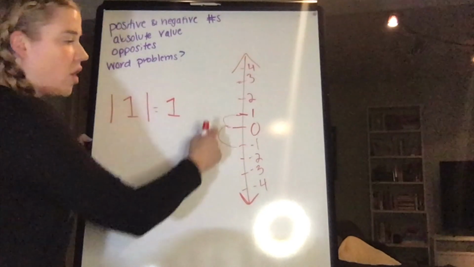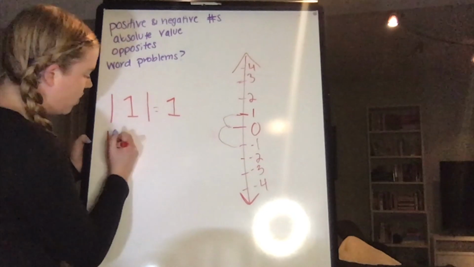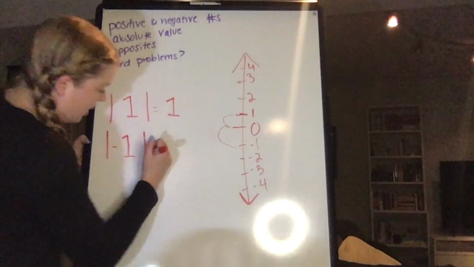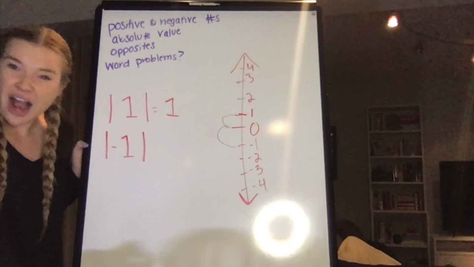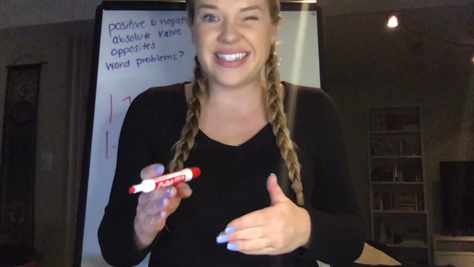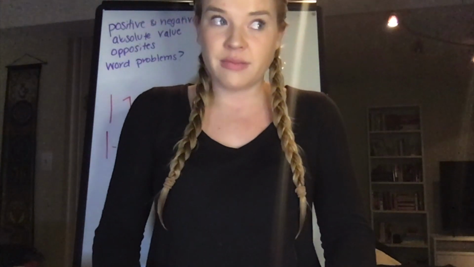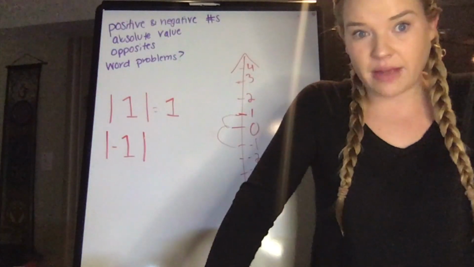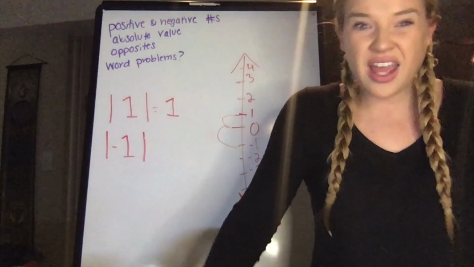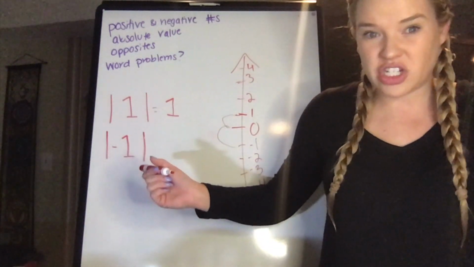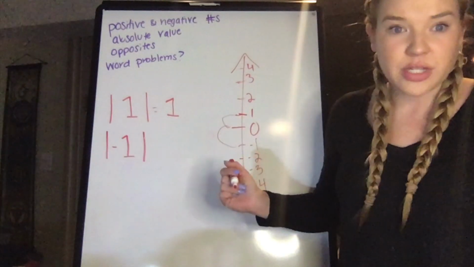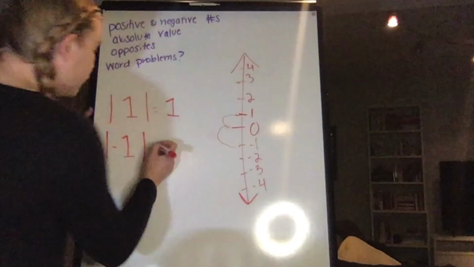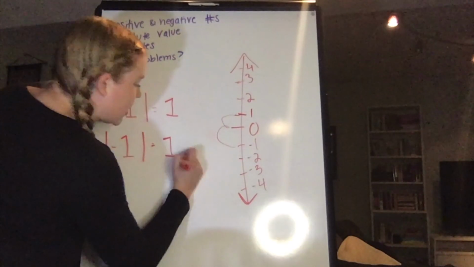Okay, but I also drew a hop to -1. So if I wanted to know what's the absolute value of -1, it's written still in between those 2 straight lines, okay? How many hops would I have to take if I'm standing on my 0 right now to get to -1? Still only taking 1 step, right? I'm just going 1 step in the different direction. But absolute value is not asking me direction. All absolute value is asking me is how many steps or hops you are taking. The absolute value of -1 is still just 1.